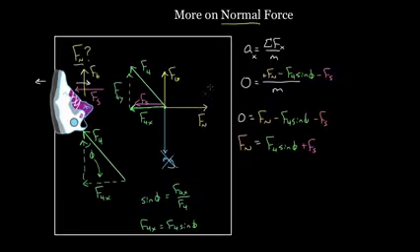So, long story short, normal force is not always mg. The normal force will only exist, it'll only be non-zero, when two surfaces are in contact and pushing on each other. You can change what the normal force is by adding forces into or out of the surface exerted on that object. And if there's a force at an angle, when you're finding normal force, make sure you only use the component that's in the same direction as the normal force, because that's the only one that's going to affect the normal force when you solve using Newton's second law.